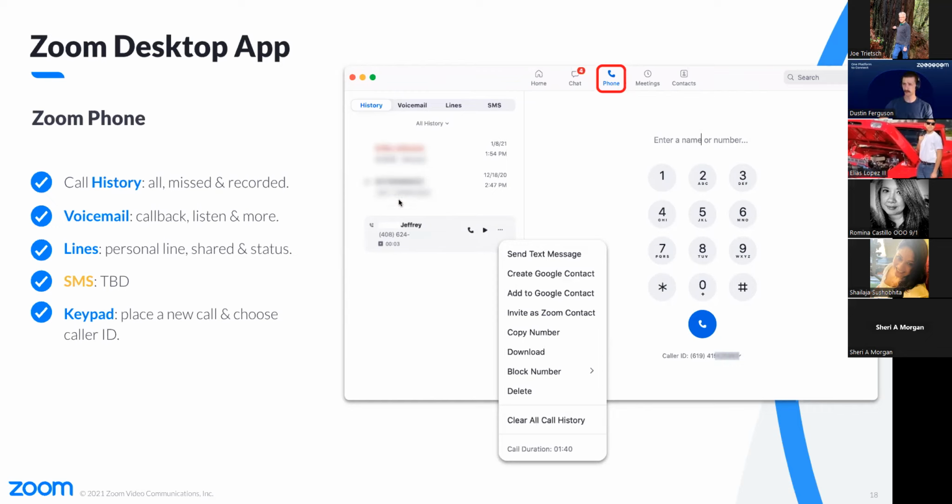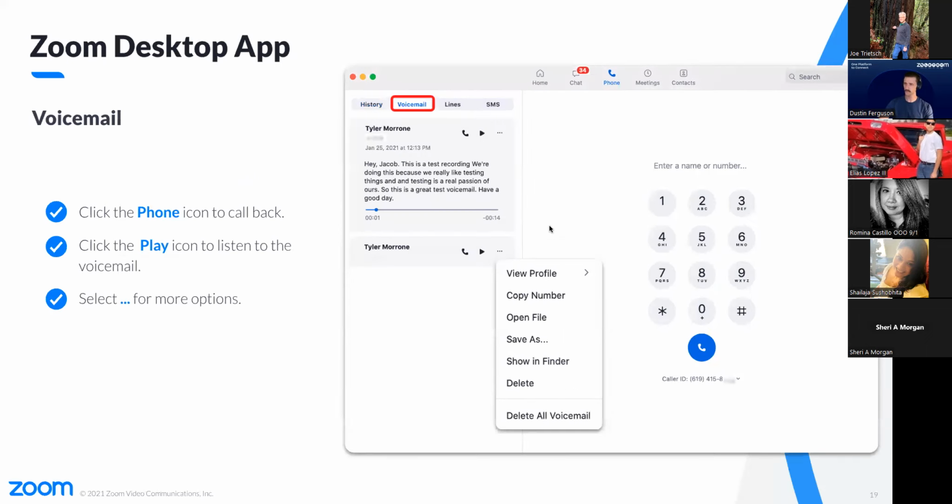Like I said, you have your call history. You can do a few things here with anyone who you've been on a call with or received a call from. You can call them back here, or you can click the three dots and send them a text message. You can copy their number. You can block that number, let's say it might be a spam call or something like that. So a few different options. If you're on a newer client version, you may have even more options than that, but these are definitely hitting some of the highlights.